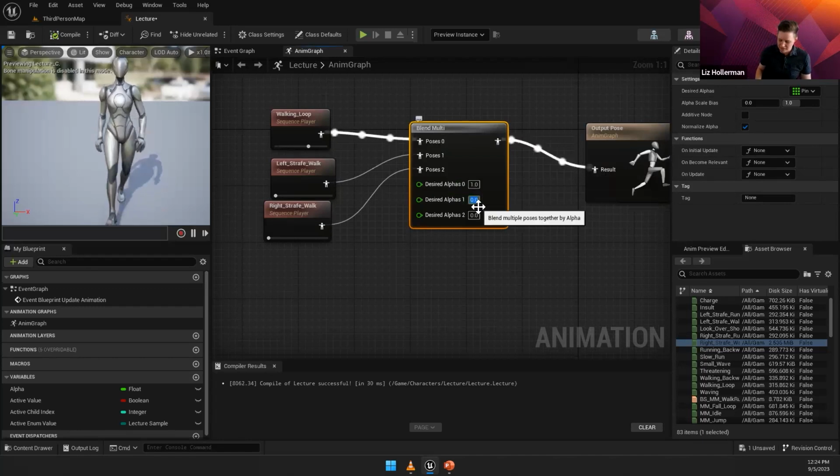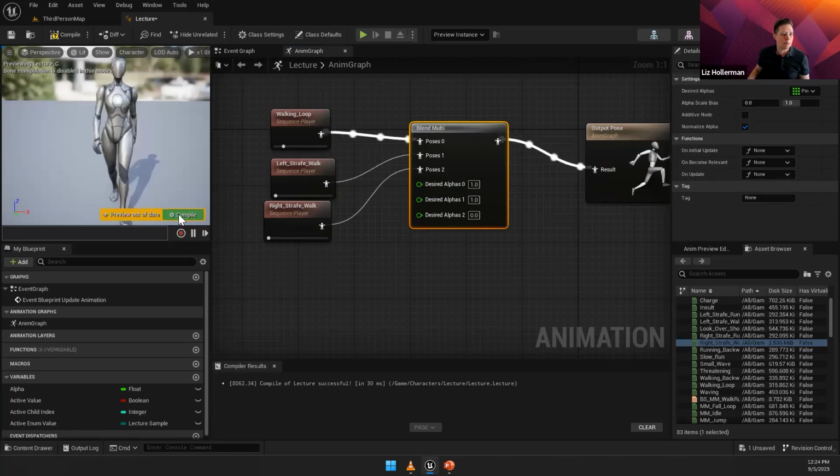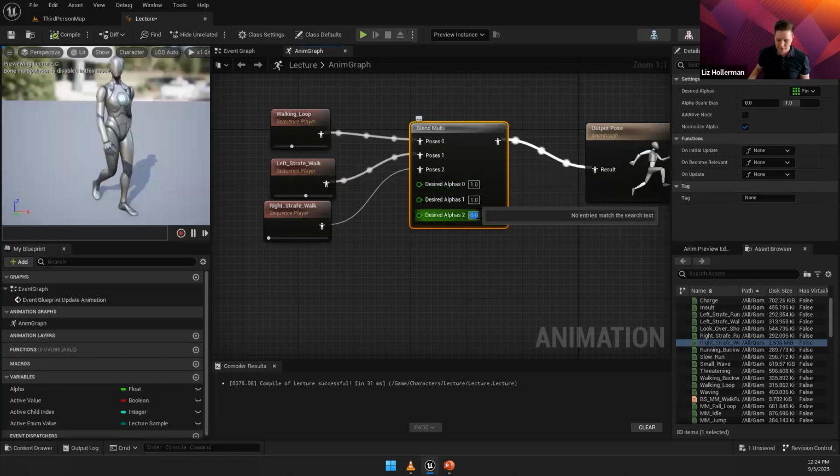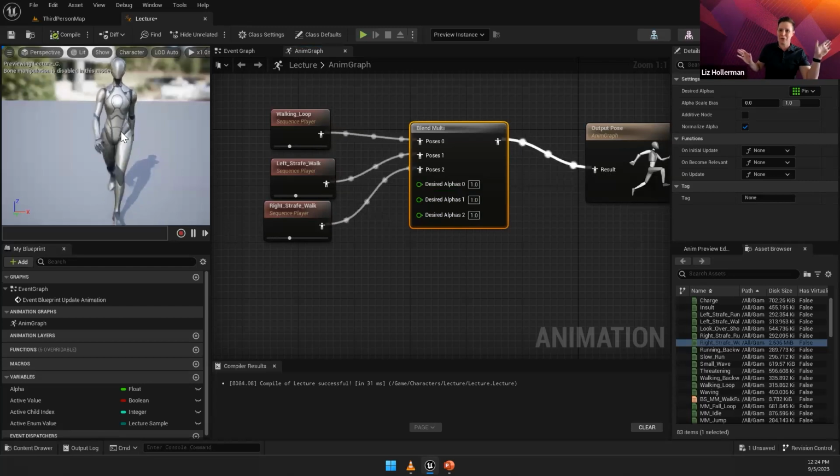So what blend multi does, it's a little bit different. It's more close to the blend node than it is the blend int or the blend bool or the blend enum. It's going to blend these based off a percentage of each other. So when I make all of these 1, for instance, this is going to be kind of funny. It's just going to go center because I have 1 going to the left, 1 going to the right, 1 going center. So when all of them are on, the 100% value of that is going to be 50% for that. So it kind of perfectly created a center walk.